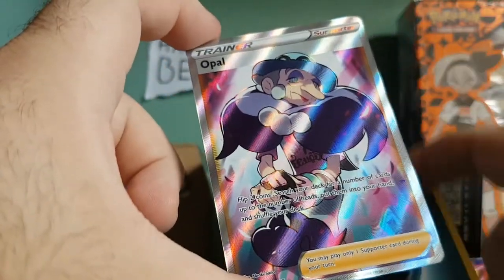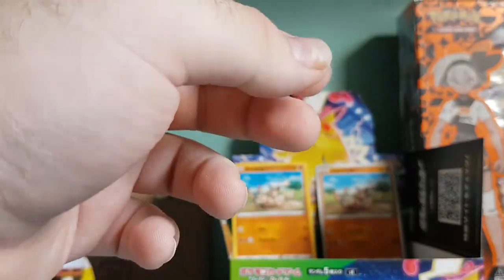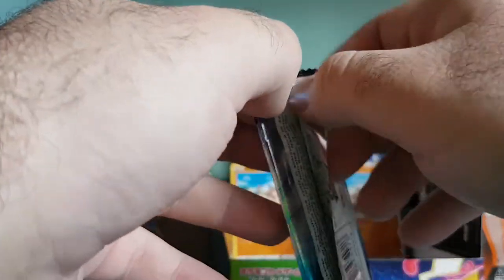If at any point in any one of these videos I end up getting a rainbow Opal, I'm gonna lose my mind. How about we open another random pack? How about Love Live? No, we'll save that for later, so we have to keep Woody sticking around.